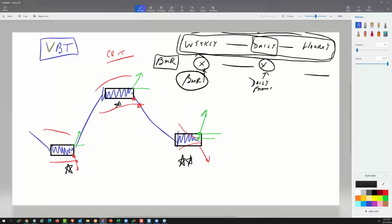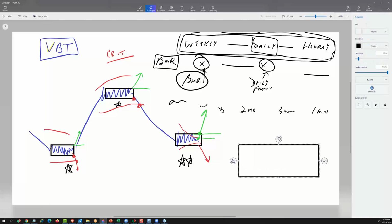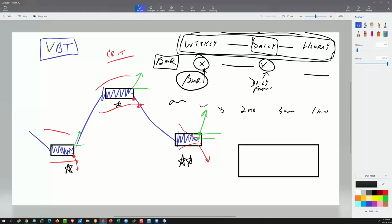And you've actually seen me take exactly that same approach, where I'm looking at 1 minute, or a 30-minute, a 2-hour, and then a daily and a weekly and a monthly. So the main idea there is, when you're starting to stack those time frames, like you saw me do this weekend and the previous weekend, I'll have some kind of boundaries on the weekly chart, which says if it breaks out of the price levels on a weekly chart, then this is where I'm going to pick up the swing long. And if it breaks out on the downside, that's where I'm going to pick up the swing short.